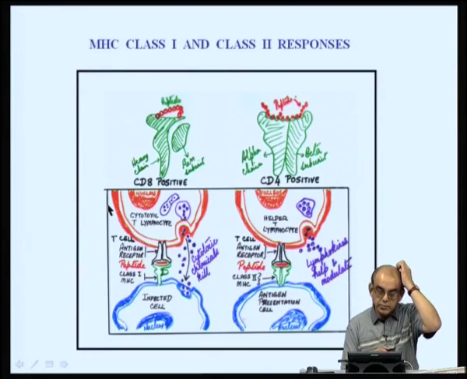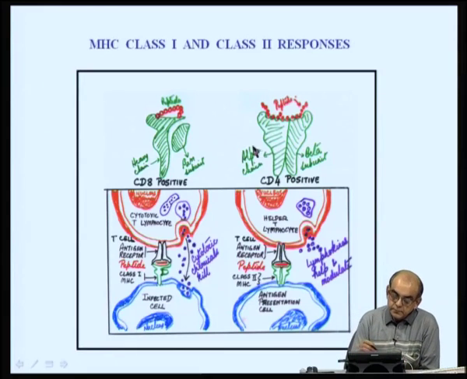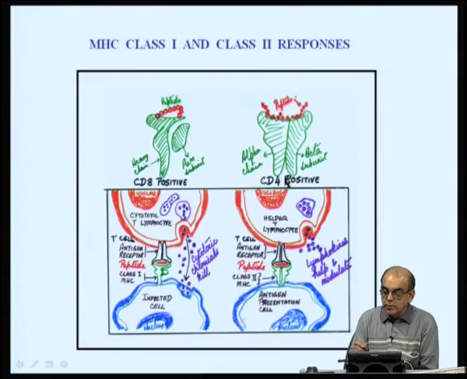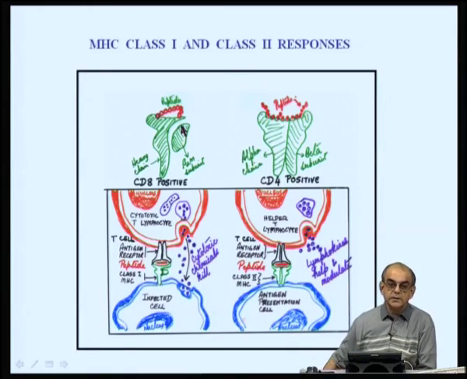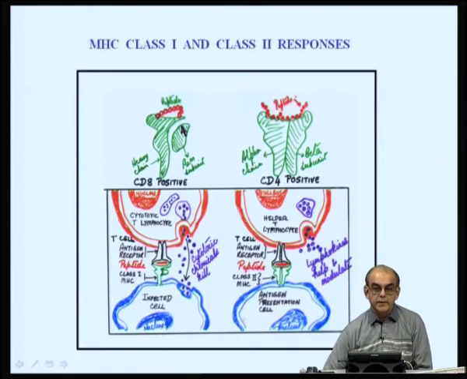the MHC class 2 molecule, in that while the class 2 molecule has 2 chains, both of them embedded in the membrane, the class 1 has one heavy chain which is embedded in the membrane, and the beta 2 microglobulin, as we alluded to earlier, is a chain that is found outside or above the cell surface, which stabilizes the class 1 molecule by hydrophobic interactions.